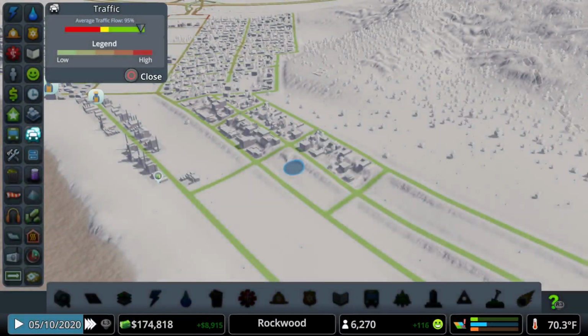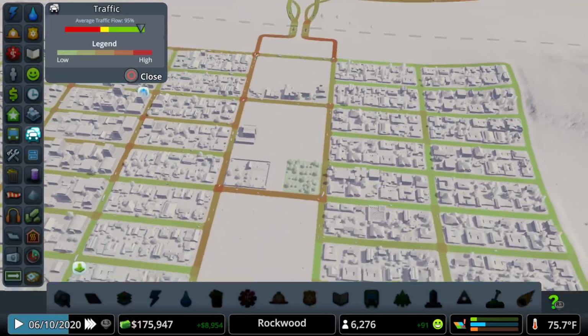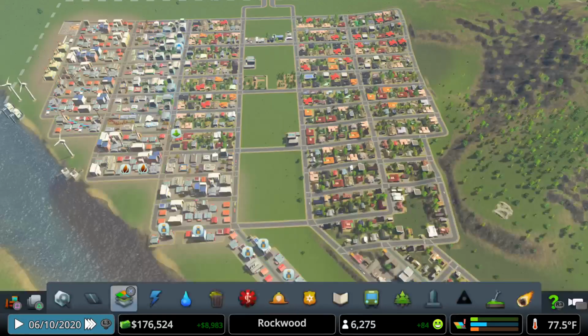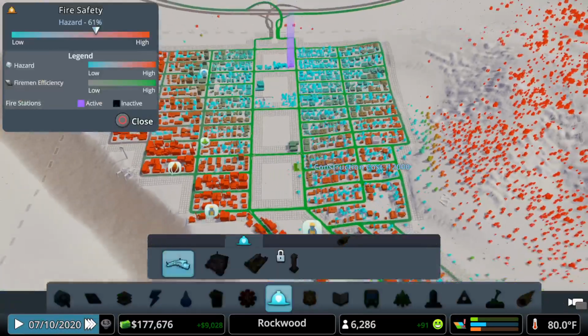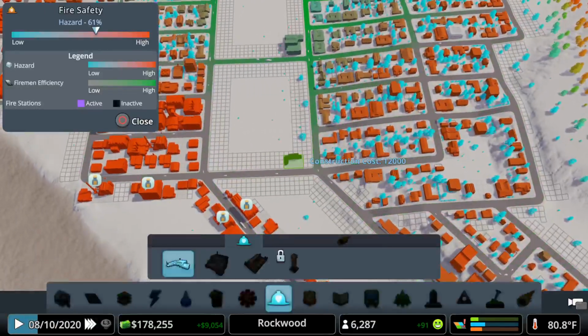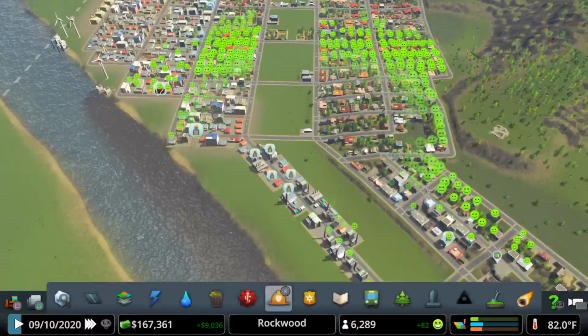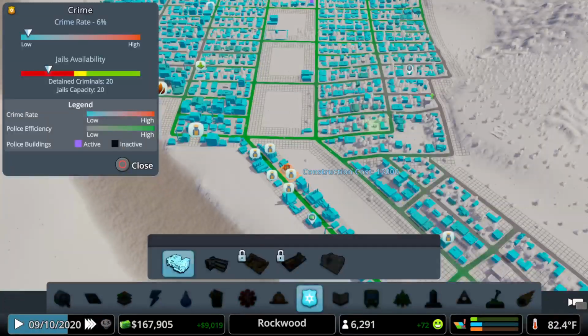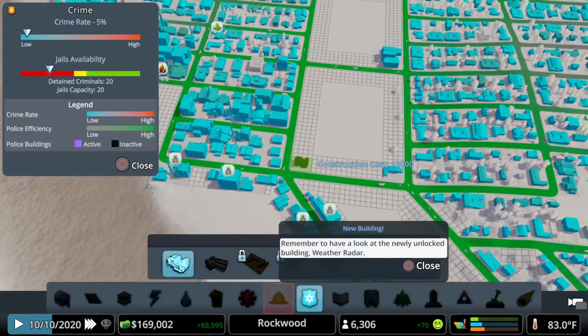Let's check out our traffic situation. We're at 95%, so that's still pretty good for a city of this size. Let's check out our fire department. Oh, we're gonna need more fire protection in this part of the city. How about police department? I think we're gonna need more protection as well.